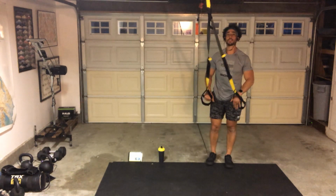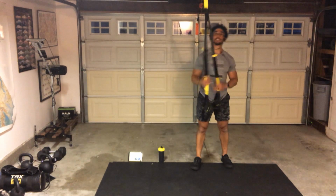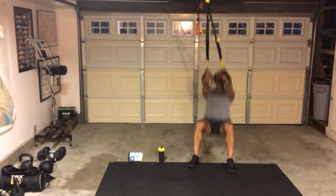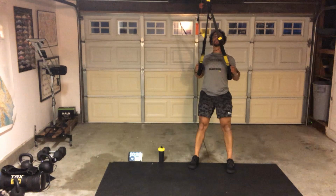We're going to go into a squat row. So your straps are at mid-length. You're going to stand facing that anchor point, drop down into that squat row, and drive back up. Excuse me, I said we were going to be working for 50 seconds on the warm-up. Looks like we're going for 60.